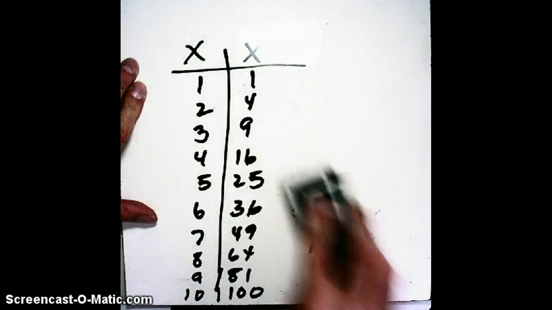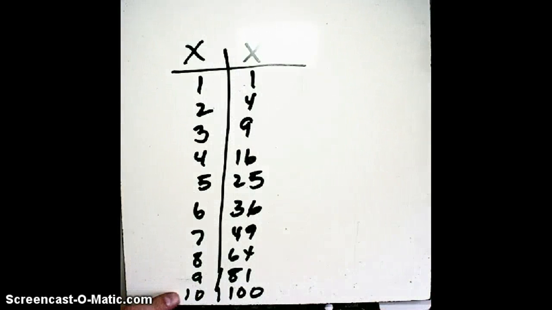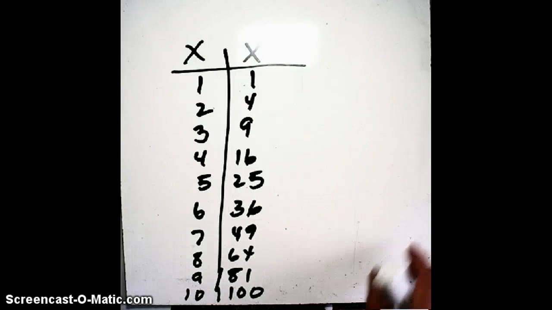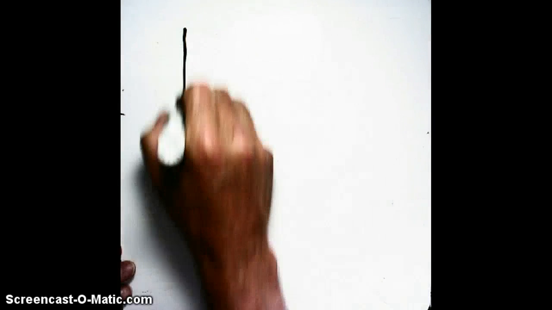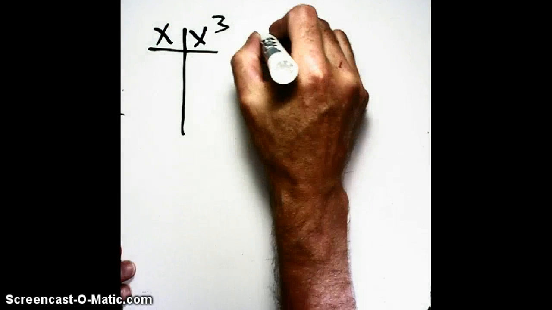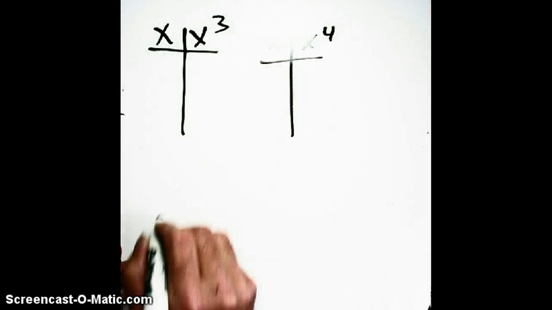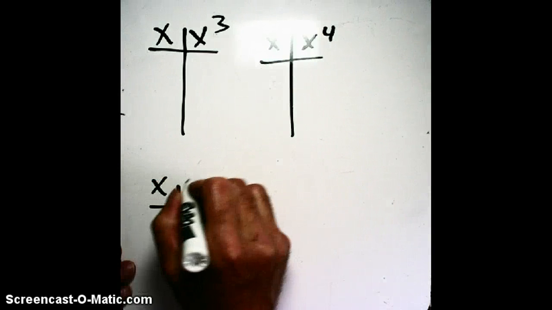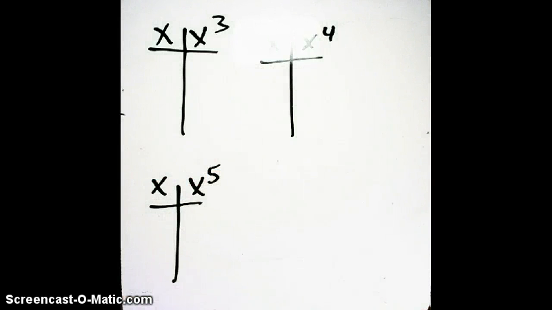So please keep in mind that you need this chart from 1 to 20, and the 1 to 10 you are going to use a lot. Now, before we get out of here, now unlike some of the things we did in high school where we only did the things that everybody could get, we weren't always ready for college. You have to be able to do other things. You have to be able to do harder things. So we're going to have to do the cubed. We're going to have to do the fourth. We're going to have to do the fifth. Okay? We could put the sixth here, but we're not.